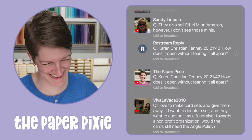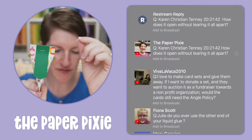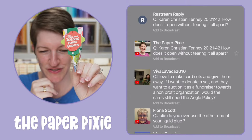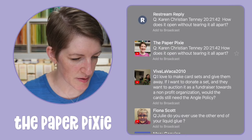How does it open without tearing it all apart? So when you open it, Karen, I did a staple on the top, and so the recipient could pull the staple out. But at the end of the day, it's not one of those projects that is intended to go back and forth and get in and out of. It's just a really fun way to give a little treat. But if you use a staple, it's a little bit easier to open the top than if you did tear and tape on both the top and the bottom. So just something to keep in mind, total personal preference for that.